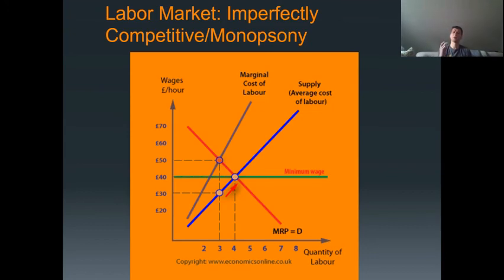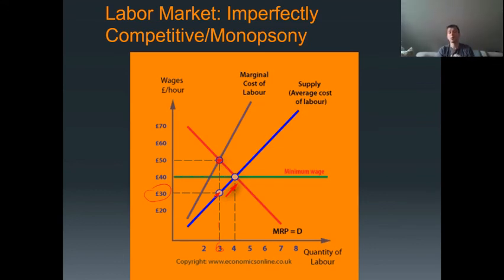You hire where marginal factor cost equals your marginal revenue product. That gets you your quantity. The price you pay that labor, or the wage, is set by the supply curve. So marginal factor cost intersecting with marginal revenue product gets you your quantity of 3, and the price is paid on the supply curve at that quantity. Now this gets us to an interesting point where in a monopsony, you can increase the price.